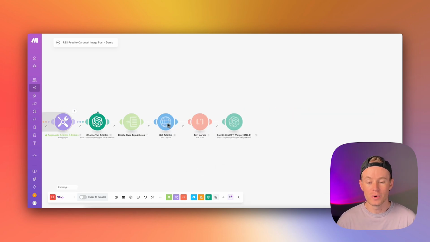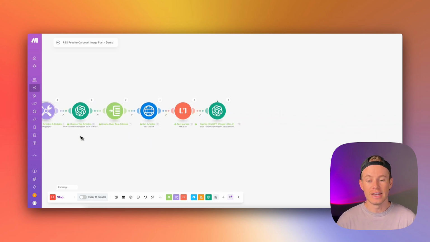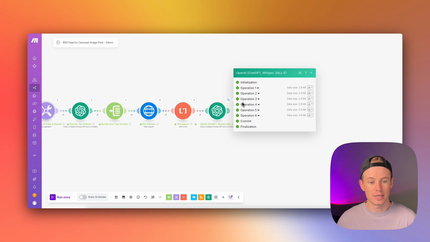Now we may run into an issue right here. If the URL cannot be fetched or accessed, then we're gonna run into an error. That's why we need to incorporate some error handlers. We'll do that in a sec. Cool. So it finished the first bundle for the first RSS feed. Now it's working on the second bundle for the second RSS feed. So at the very end, we should see 6 outputs right here. Let's take a look at these outputs.